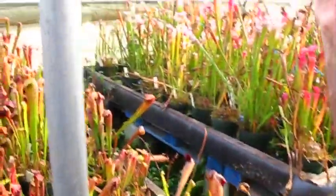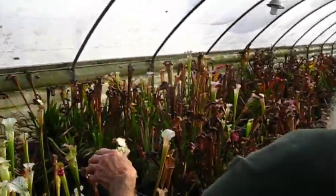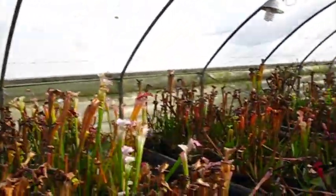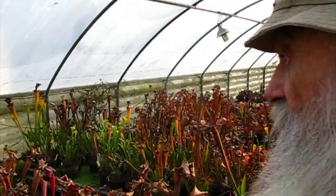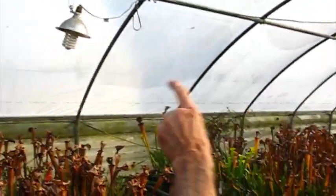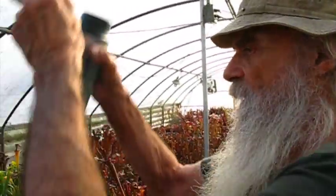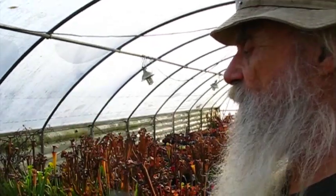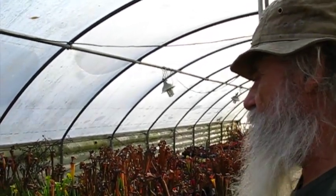Here we have a species collection — we have a lot of them. We have Rubus, we have miners, minor giants. Here we have Leucophylla and pretty much all their forms. Here we have mixed Flavus and Leucophylla, and here mostly Flavus. They're kind of segregated by the different tribes. Flavus we have Rugelii, which have the red throat. We have Ornatus, which have the strong markings — yellow with stronger red or dark parallel stripes on them, which can be either more or less marked. Some of them are just absolutely gorgeous.